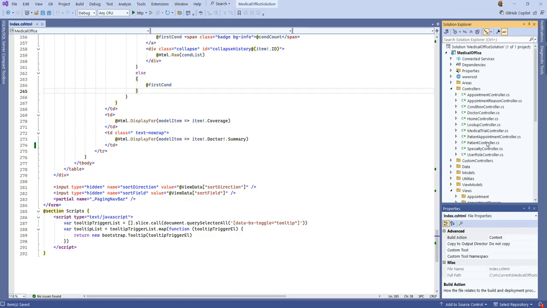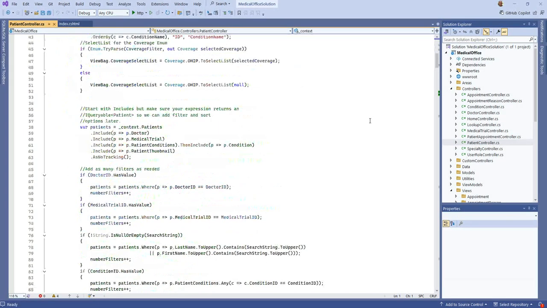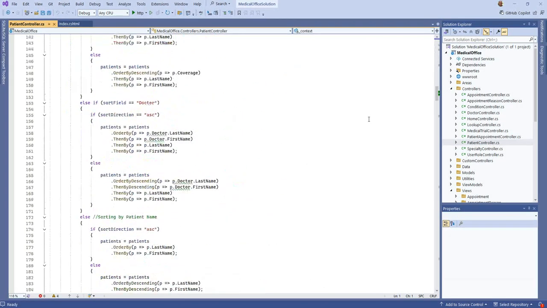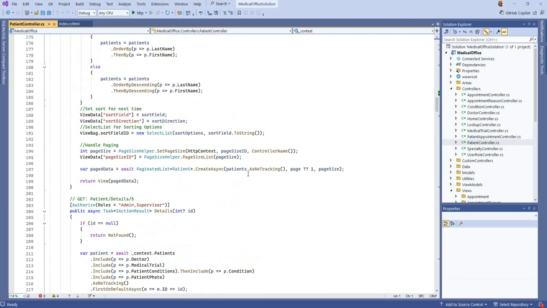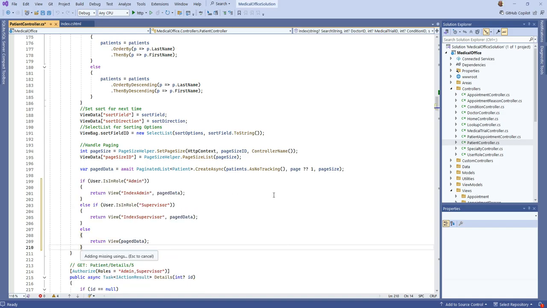Coming up here to the patient controller then, going down to the bottom of the index, right down here, we've got our page data all ready to go. So all I really need to do is decide which particular version of our index I'm going to display. So instead of just simply saying return view, I'll put in my decision structure.